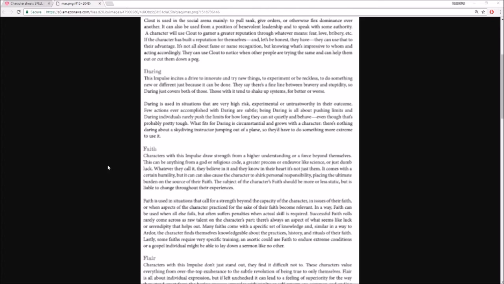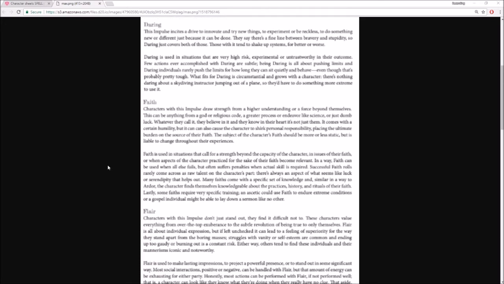The next one is daring. Daring is used in situations with very high risk. These are very experimental or untrustworthy outcomes. Few actions ever accomplished with daring are subtle. So doing something daring, you're probably not going to be doing something quiet more often than not. Unless you're doing something completely stupid, then maybe you're being very quiet for it. Like breaking into a prison. I feel like if it's risky enough, then you can be quiet about it. Yeah. I'm going to shoot this pineapple into the Prime Minister's head. Yeah, that probably wouldn't be very sneaky.